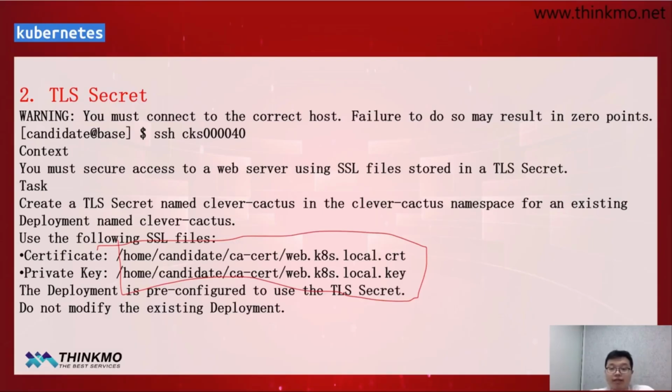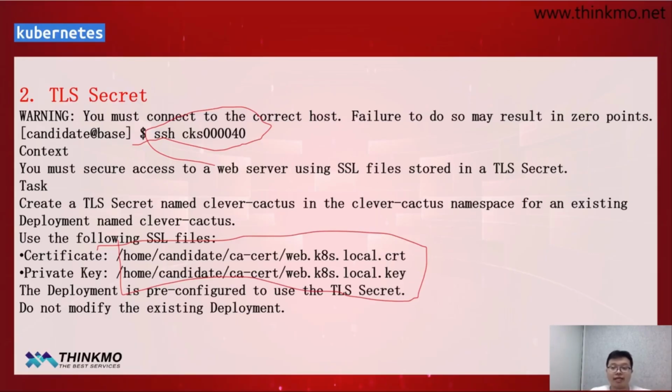First of all, as is customary, what do we need to do? We need to switch to the corresponding node, the correct node, because right now we're on the base node. We need to use a command to remotely connect to another node, and then start from there and carry out the necessary operations.